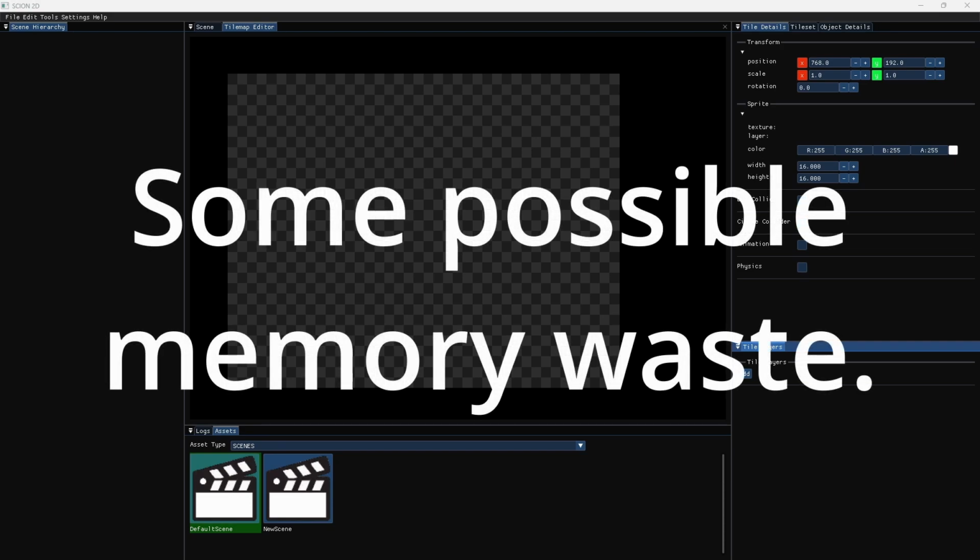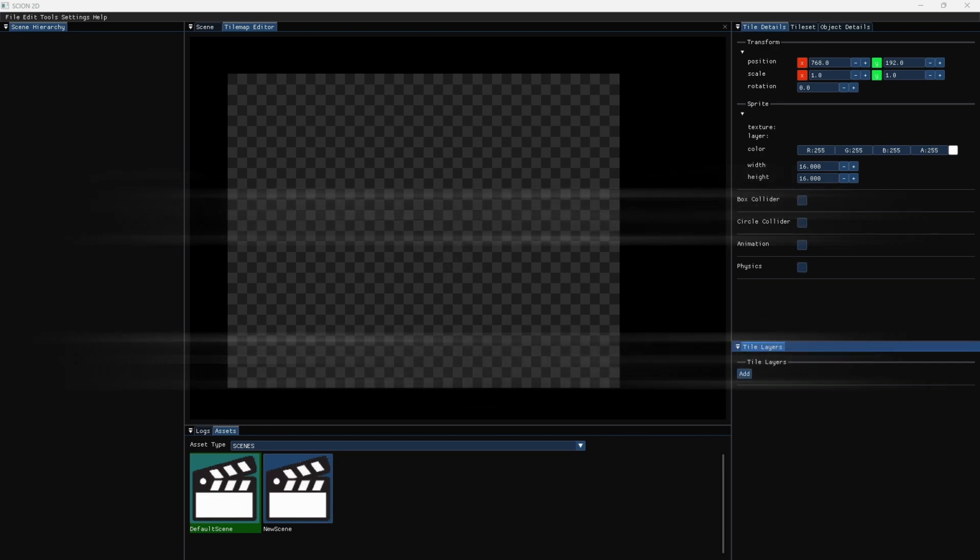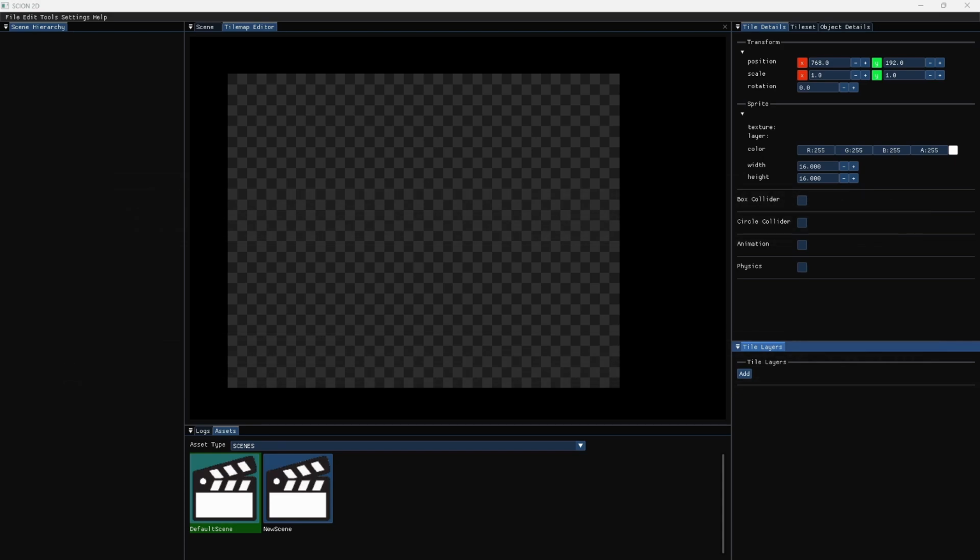There could be some memory waste. std variant will also use the size of the largest type in the variant plus some discriminant value to keep alignment correct. Another disadvantage would be that we'd have to create a separate visitor function or separate visitor command for each type. However, we'll handle that with the use of templates and allow the compiler to create them for us. There are probably some other disadvantages that I'm missing. However, that's all right. We can always change our implementation later to the ICommand interface and do it that way if we find it's not working the way we want or overly complicated.